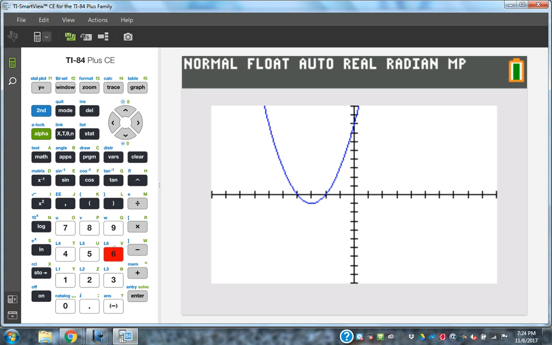Now, is my quadratic opening up? We knew it would, right? Because A was positive 1. We knew it was positive, so it's opening up. And then we know that the axis of symmetry is x equals -3, which would be a line that goes through right here. The x value of the vertex is -3.